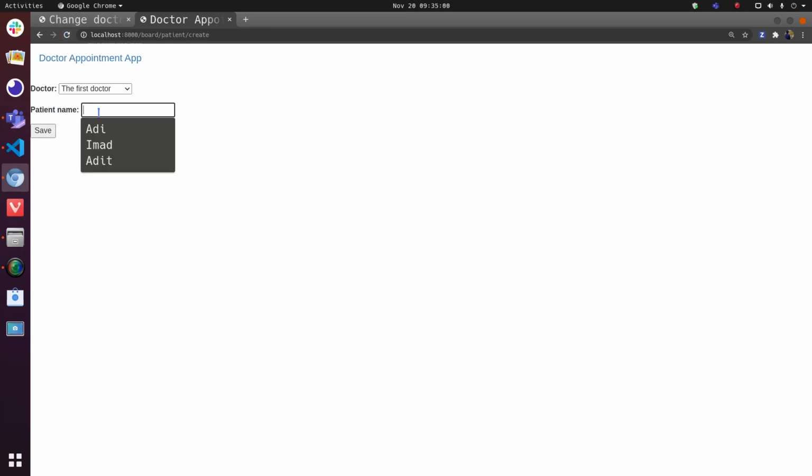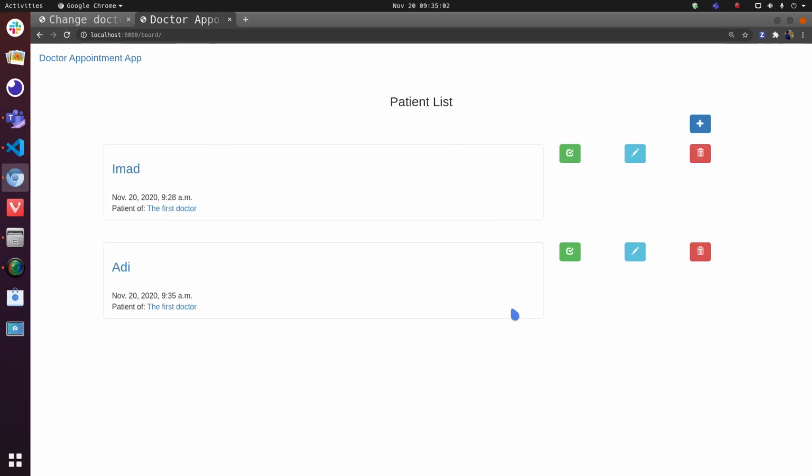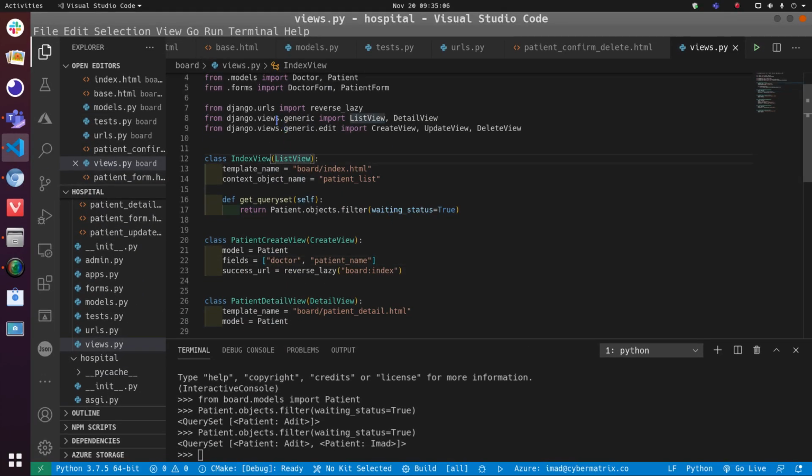As for the list of the patients, we use the list view from the Django views generic module. We should specify which template we want to use for showing the list of the objects, and this context object name is for the context that will be sent to the template.